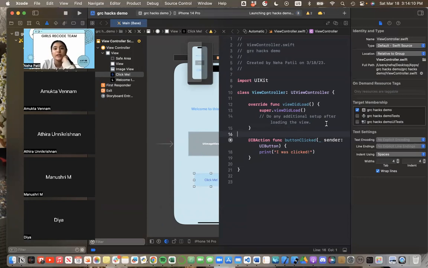And it's loading, so we're just going to wait for the simulator to come.